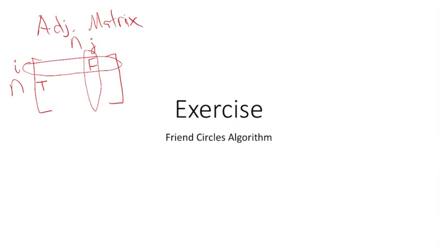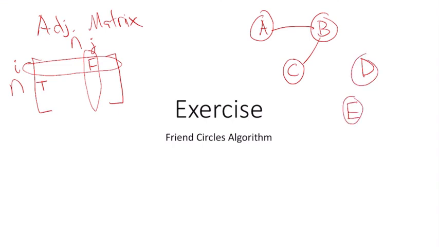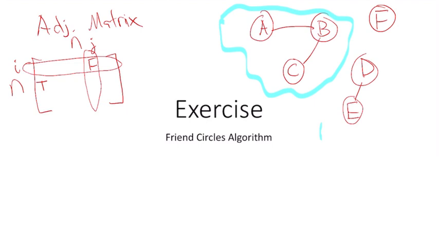And the idea is if you have a graph that looks like this, so let's say person A is friends with person B, and person B is friends with person C, then that's a friend circle. They're all friends. Now if you have another person over here, D, and maybe a third one, E, and let's say they're friends, but nobody is friends with F, you would have 3 friend circles. You would have friend circle 1, 2, and F by themselves in their sad friend circle. Well, maybe it's not sad. Maybe F prefers to be alone.